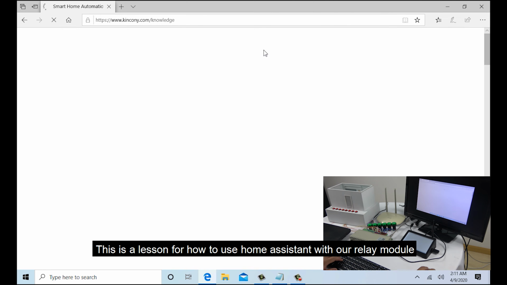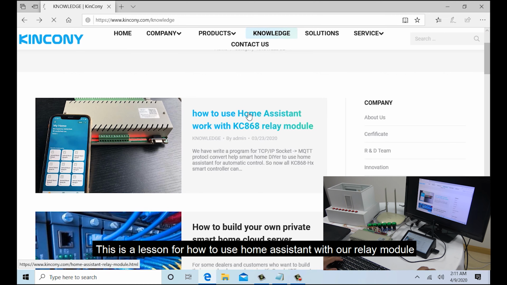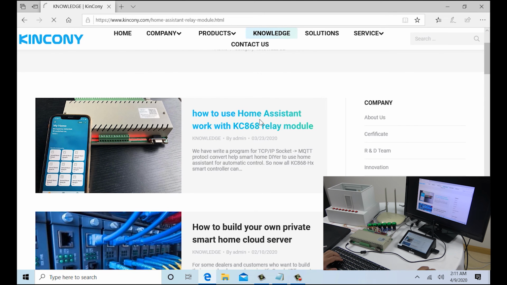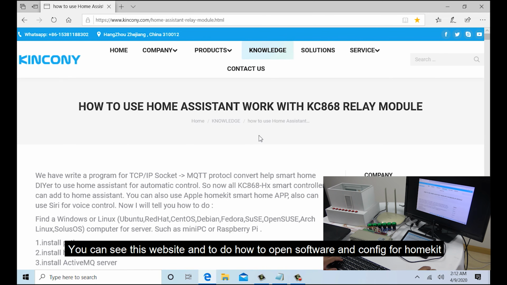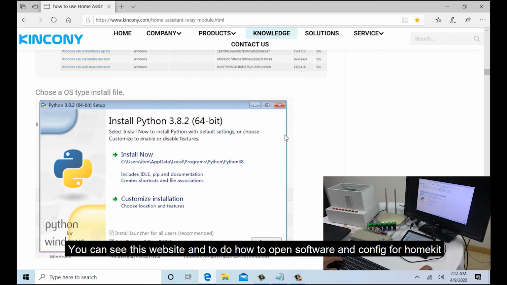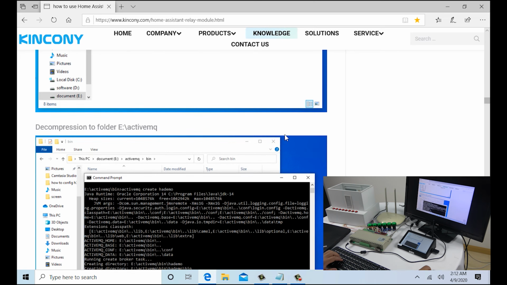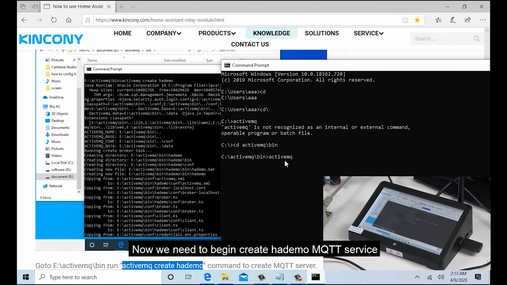This is also a lesson on how to use Home Assistant with our relay model. We can see this website, which shows how to open the software and configure it for HomeKit. Now we need to begin creating an HA demo, just an MQTT service.